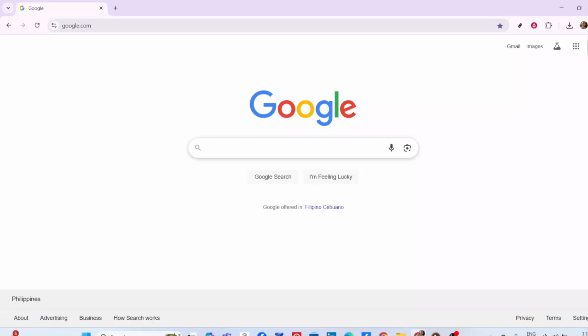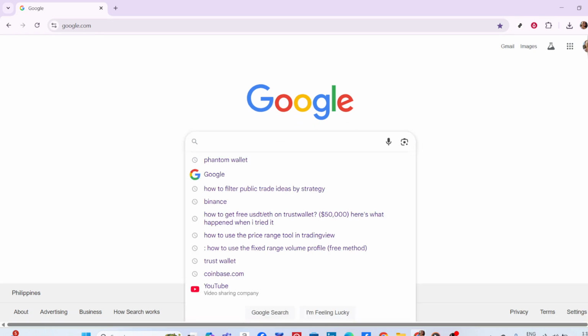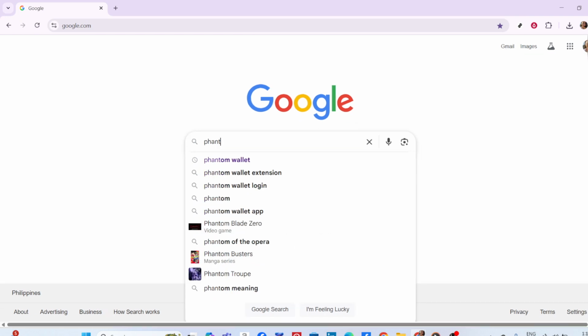In today's video, I'm going to teach you how to use Phantom Wallet in your browser without needing to install any app. Navigating the world of cryptocurrency wallets can be a bit daunting, especially if you're new to the space or switching from another wallet. Fortunately, Phantom Wallet is designed to be user-friendly and integrates smoothly with your browser, making it a breeze to manage your crypto assets. Let's get started.